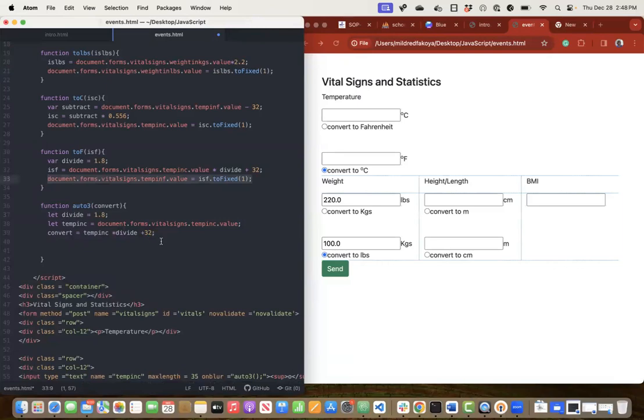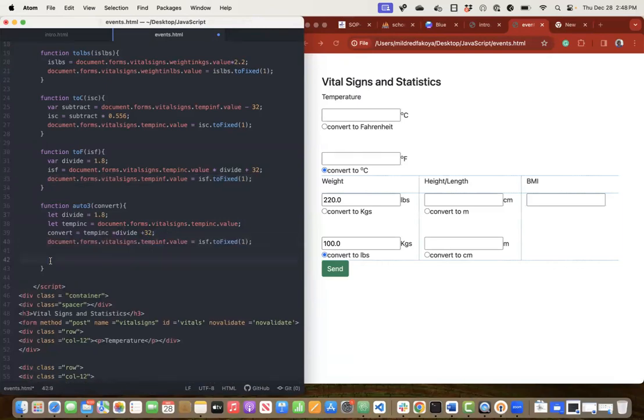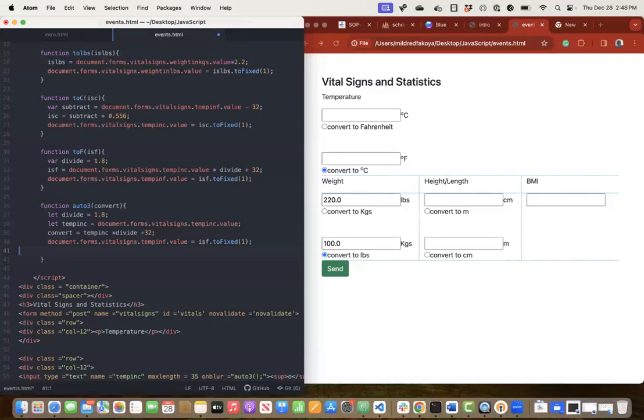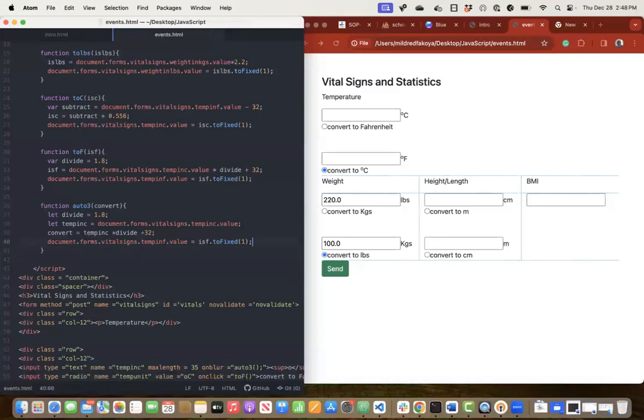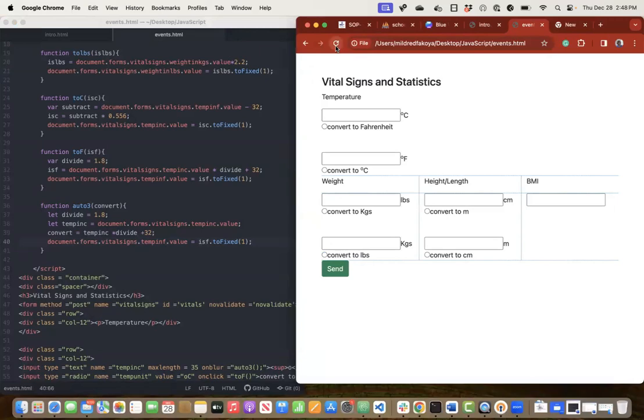So it's not different from the other one to the onBlur. So now let's just test this to see that these things are working right, and if not, we work our way through it. So we have toCelsius and we have toFahrenheit. Let's write a temperature in Celsius, 37 degrees Celsius. Click the button, it converts to Fahrenheit. Perfect. And this is the correct conversion. And then let's try to clear this. Let's just refresh, write in Fahrenheit, 100 Fahrenheit, and see what it is converted to in Celsius. Fine, it is working. Now let's try to use the auto3 for the onBlur.